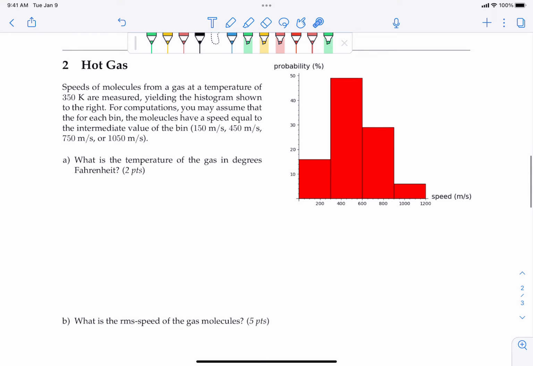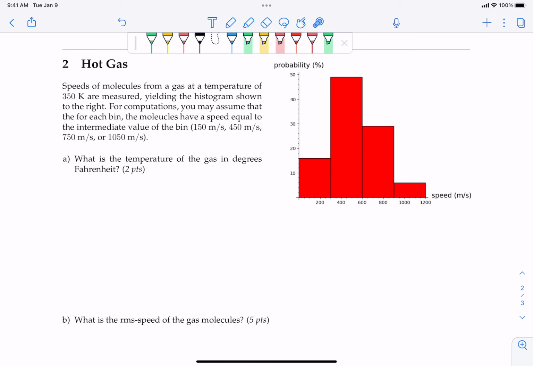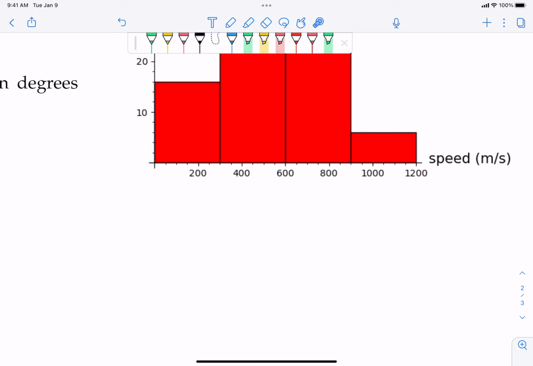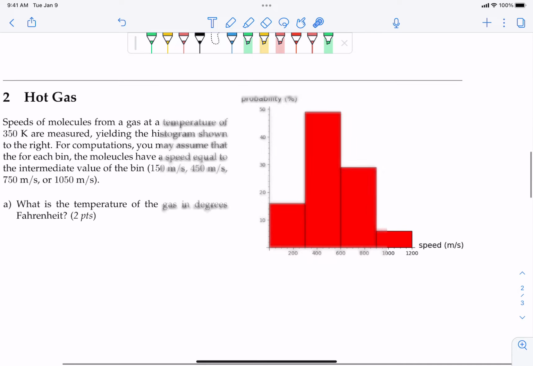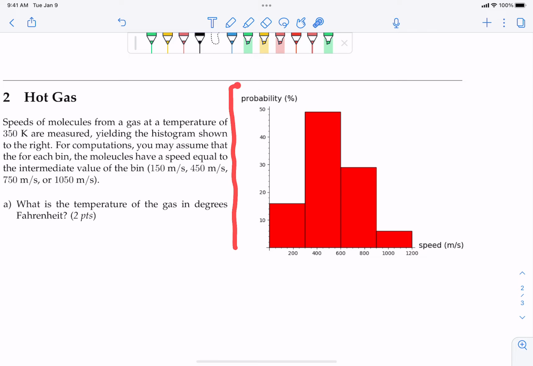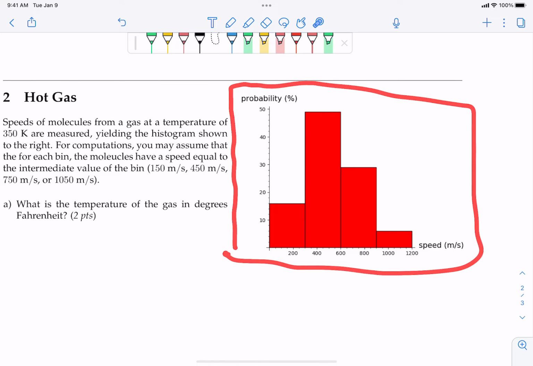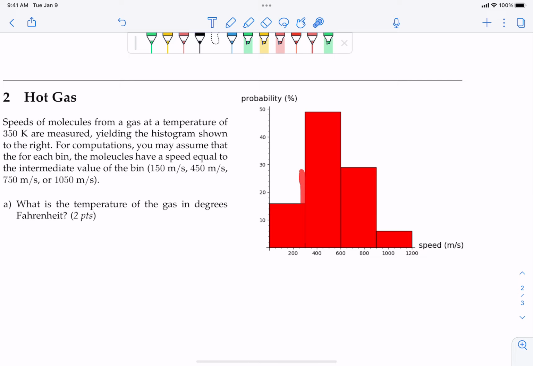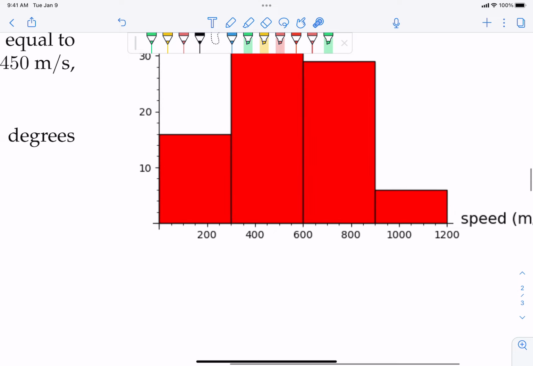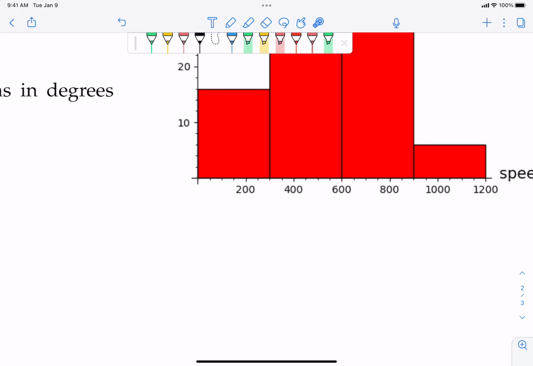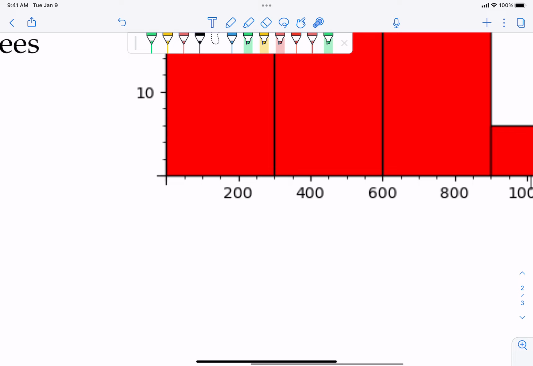And if they didn't give you these values, if they just happen not to, you can look at this histogram, and this is the proper way to draw a histogram. This is what I was talking about yesterday with the homework session. You can see here that the bars are clearly touching each other, right? The only thing they don't have listed out clearly is the range of values, but you can essentially figure it out just using the scale.